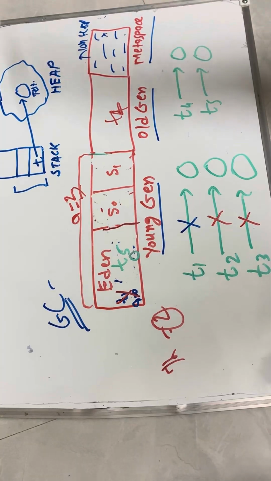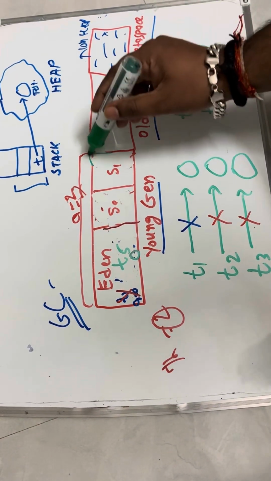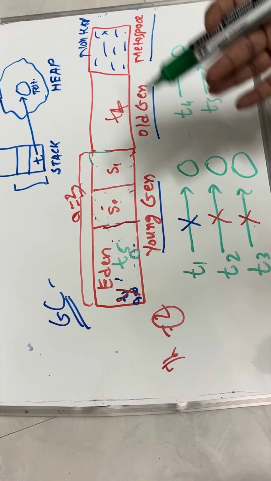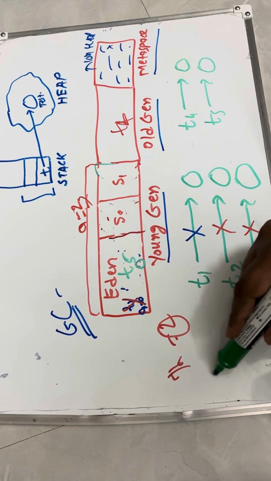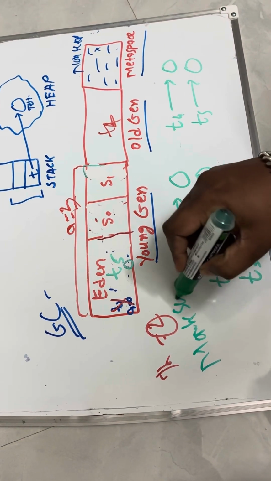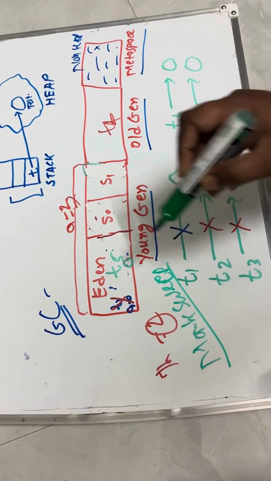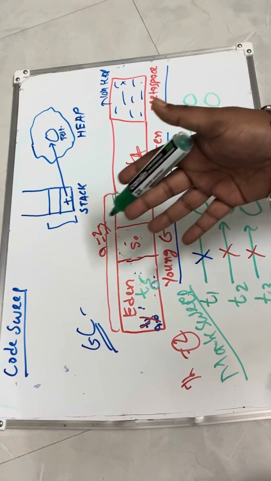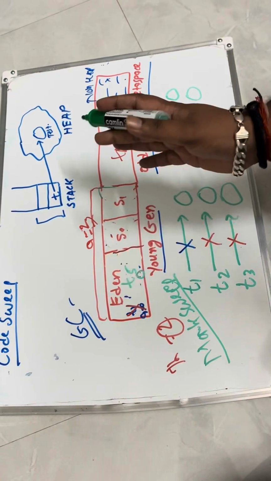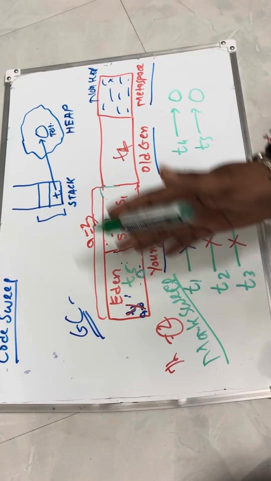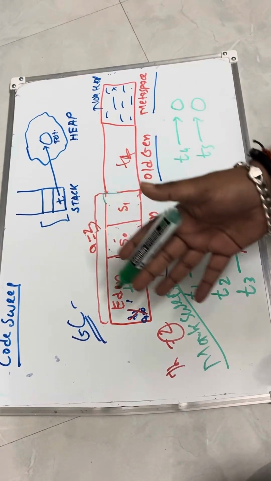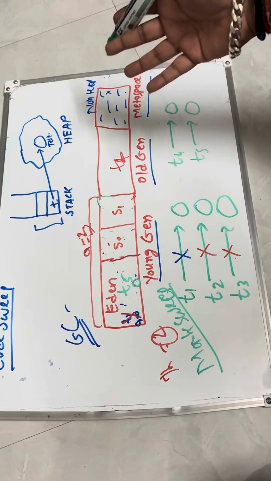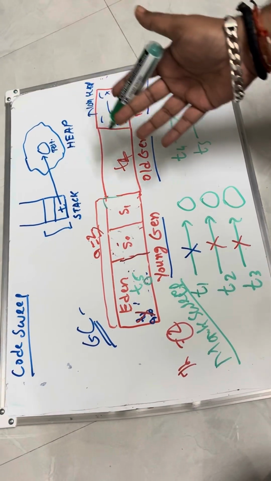This way, objects are efficiently moved here and there. The algorithm used by the JVM for this memory management is called the mark and sweep algorithm. Mark and sweep will be used by the garbage collector. If any object is marked for deletion, it will be removed. If it still exists, then it will be swept to a different survivor space. This way the life cycle of an object moves from eden space to survivor space, from survivor space to old generation, and it can stay there as long as the reference associated with that object exists.